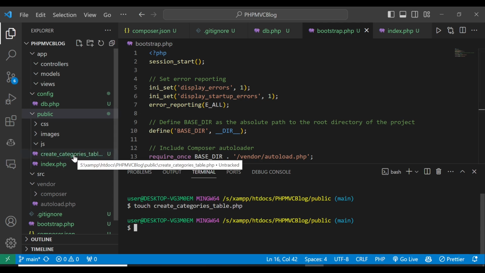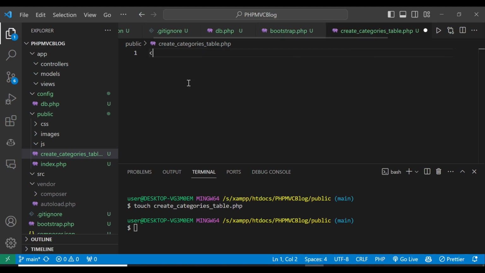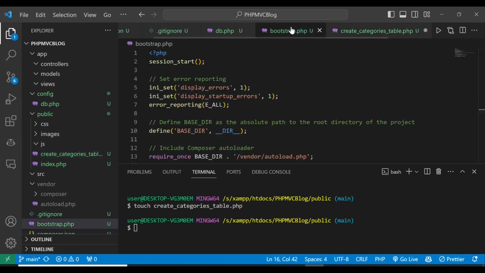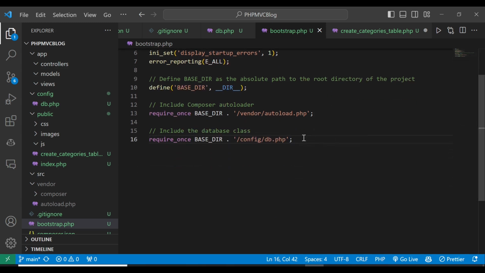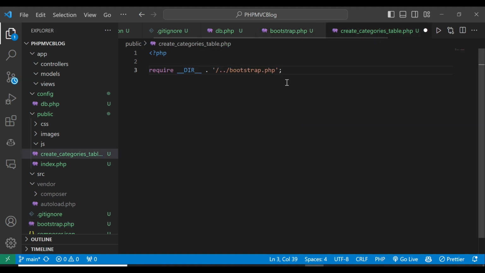Now within this file, we are going to have some code that we're going to generate. The first one is going to be PHP, and then here we're going to use require. The first thing you're going to do is require the bootstrap file, which we already know is our database connectivity, and any other requirement the file needs is already there.